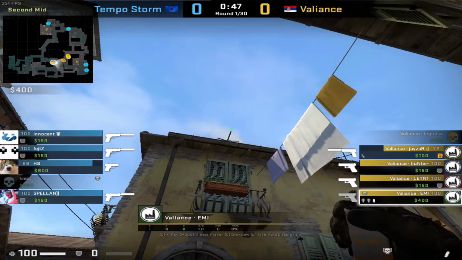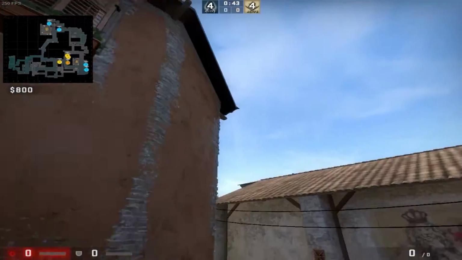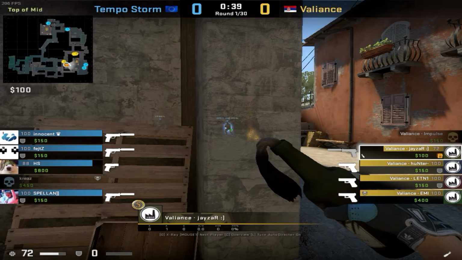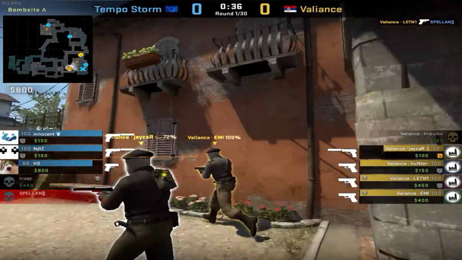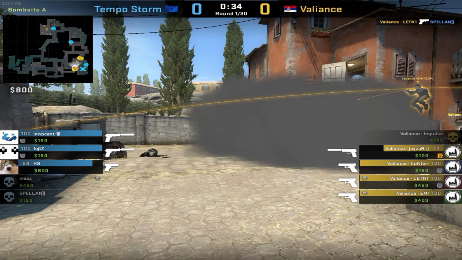So what they're gonna do is just walk out mid. Ami throws his smoke in front of mini pit. Great flash out long, and he's gonna flash it over side again. Now this utility is just amazing from Valiance. So you see Jaysar molly pit there, and they've smoked in front of mini pit. So these two great utility just block off these angles and eliminate them.